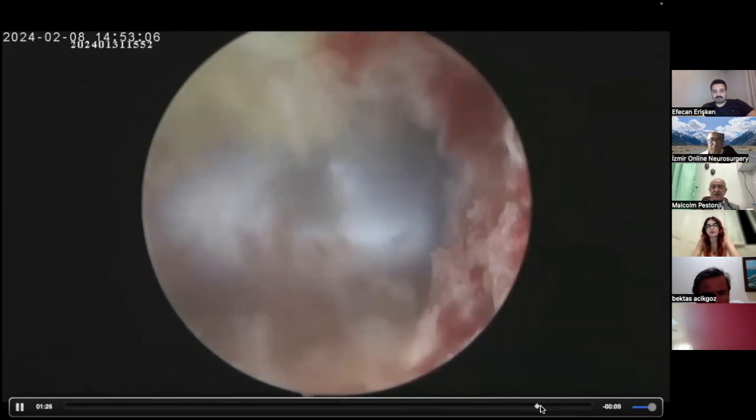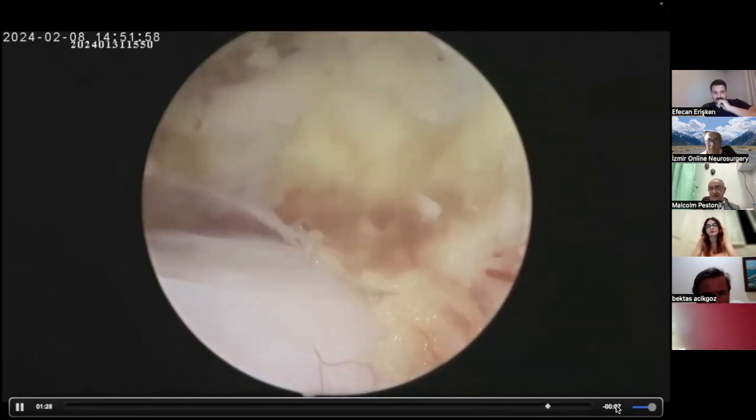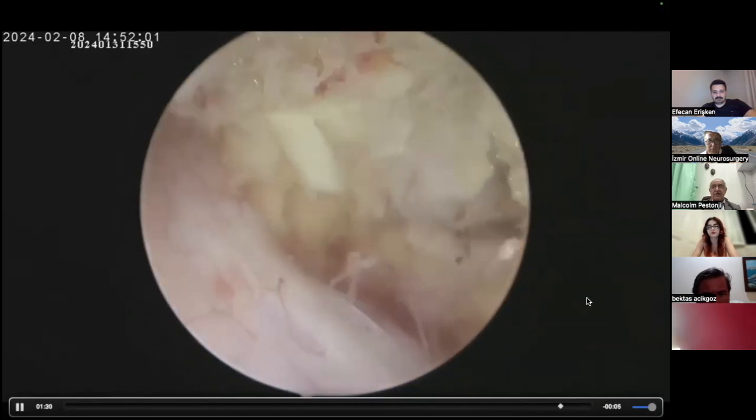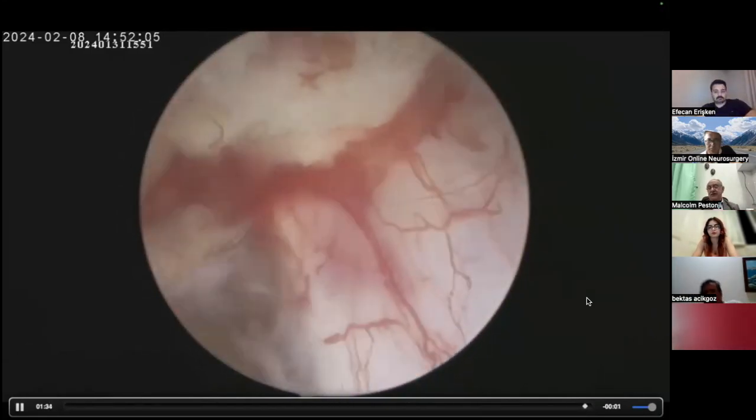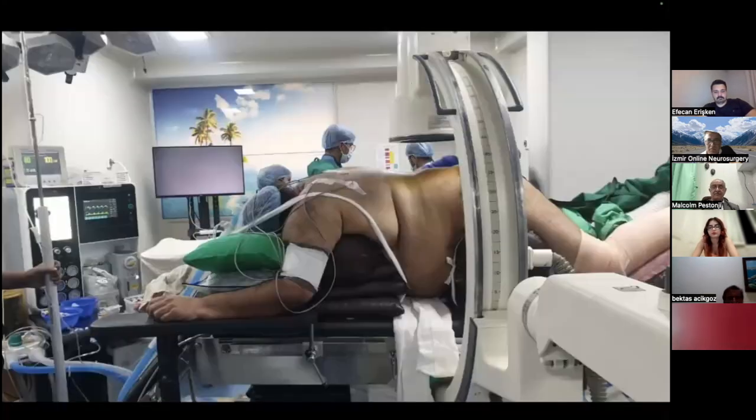This is the cage put in and the fusion surgery done. This is the opposite side decompression. This is the flavectomy that is done post putting in the cage on both sides. Huge. 140 kgs.